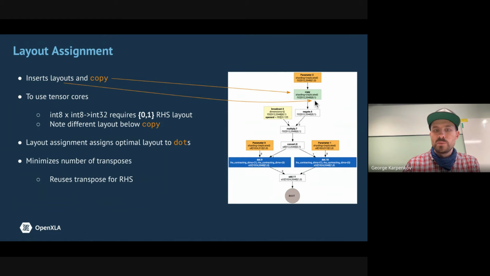Yeah, so that's pretty much just a visualization of the previous slide, after the layout assignment operation has finished. It has fixed the physical layouts of all tensors, and it has decided where to insert the physical transpositions. That approach is also sometimes not great, because sometimes users do want to actually control the exact layout, and we are still working on the IR which would enable doing that.